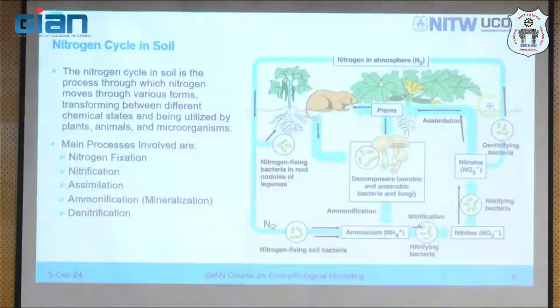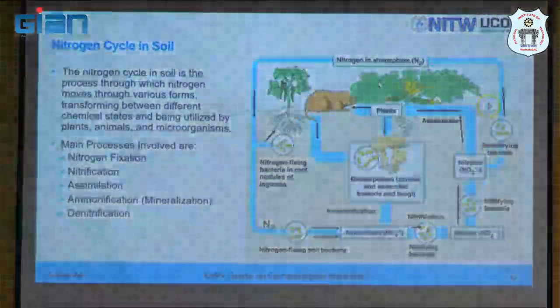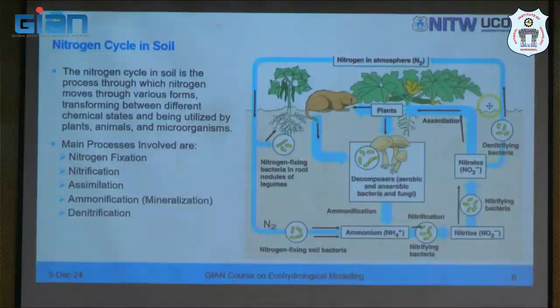You have plants. Now, some of the plants, some of the crops such as your legumes, right, they have a bacteria which can absorb the nitrogen in the atmosphere and directly supply it to the plant. And some of the bacteria also help in adding it to the soil in terms of ammonia. It converts the atmospheric nitrogen into ammonia, which plants can absorb and gets added in the soil. Now, this ammonia gets nitrified to create nitrates, which is also absorbed by the plant. And in this process, a denitrification process may also happen, which converts these nitrates back to the atmosphere.